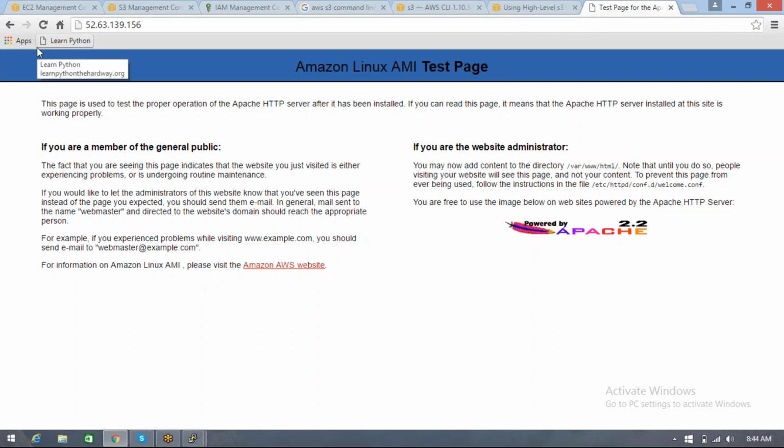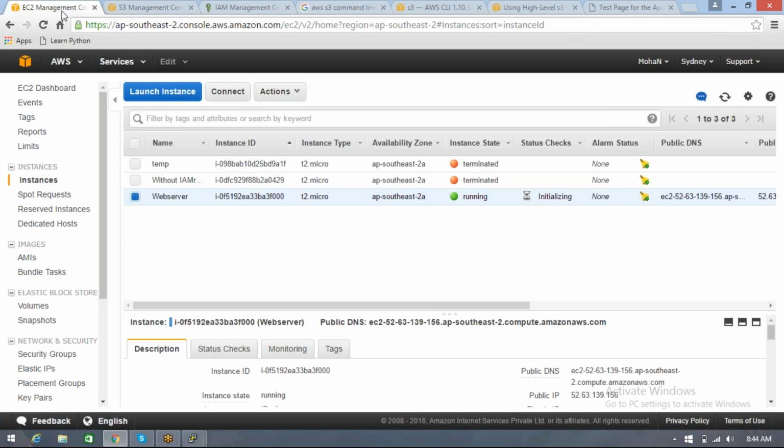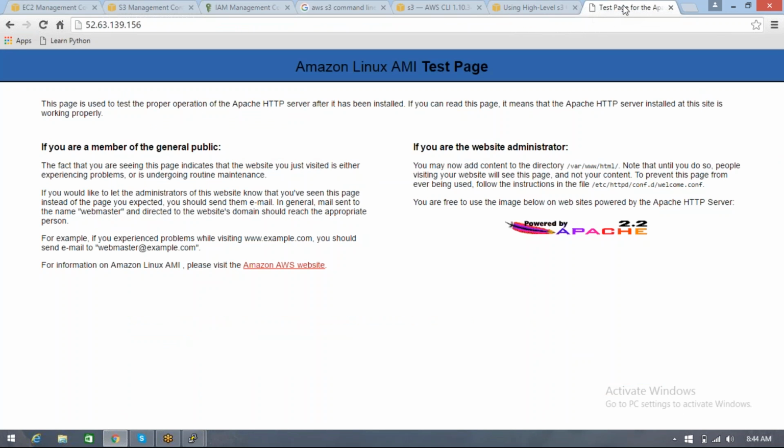See here, Amazon Linux AMI test page. It has come up here because we have not created any web page. Of course, it's still getting ready, but still we got our web page. What is that web page?